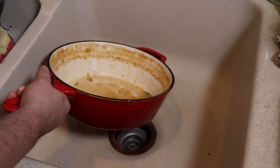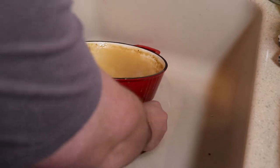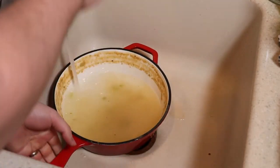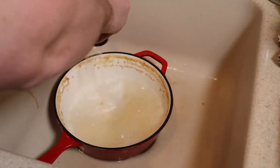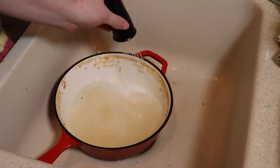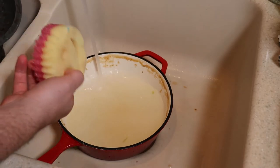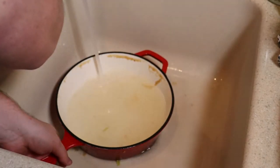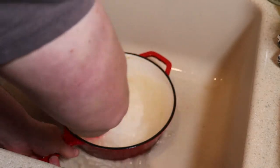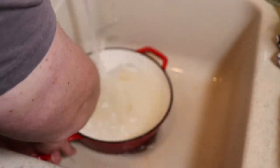My sink is a little stained — I've got to run some hard solvent through it — but just a real quick rinse of hot water and most of everything comes off. I only had to go around with the Scrub Daddy at the end just to make sure nothing cooked on there stayed. Even that came off really easily. You'll see stuff just falling right off. There was no soaking involved — this is just the leftover residue from the gumbo, which is a very sticky food. Just rub the Scrub Daddy around — avoid anything metal or steel wool as that can damage the enamel coating — and there's virtually nothing left after a couple of quick swipes. Overall, really happy with the product. Cleans super easy.